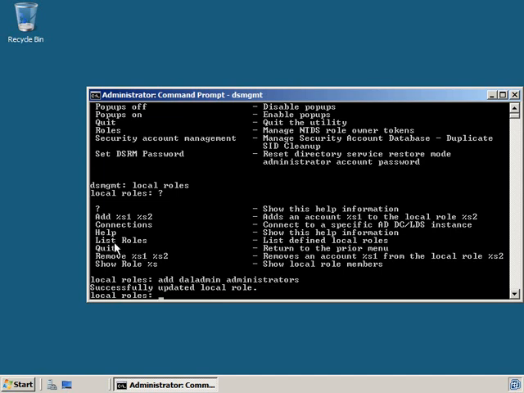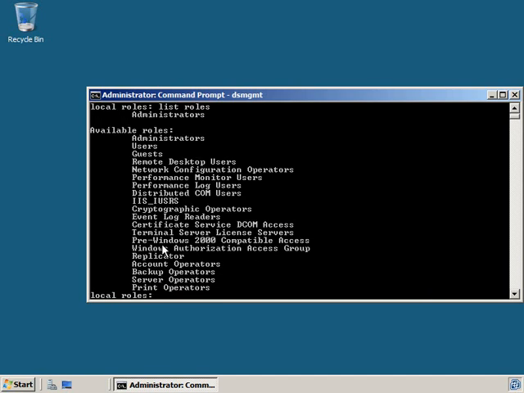Now another option here is list roles. So I'm going to type in list roles, and you'll see that you can add somebody to pretty much all of the typical local built-in groups that you find on standalone or member servers.